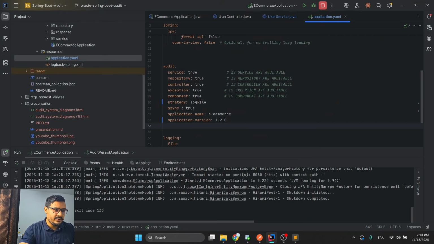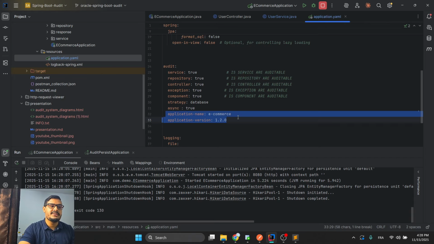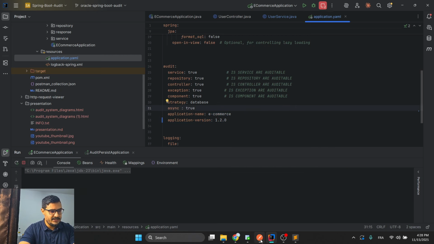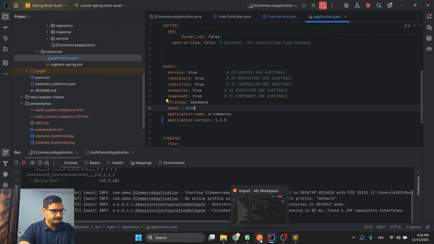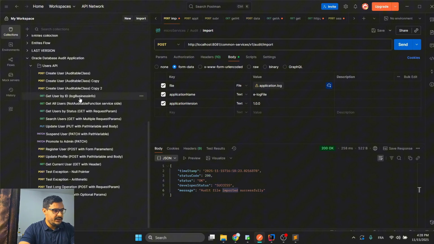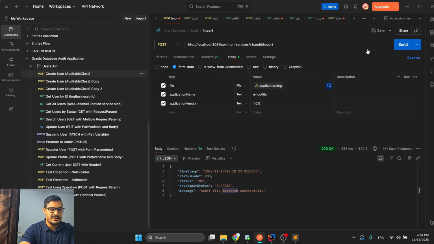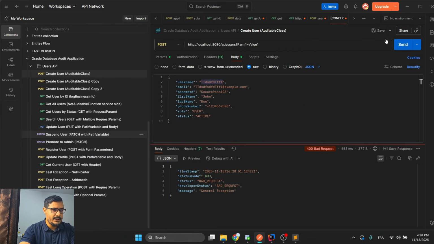One last thing about the database. The application will be unique for a specific name with a specific version. So if you create a different version of the same application, it will consider it a different one. Let me give you an example. If we restart this application, version 1.2, on port 8080, let's trigger a couple of calls, any call.